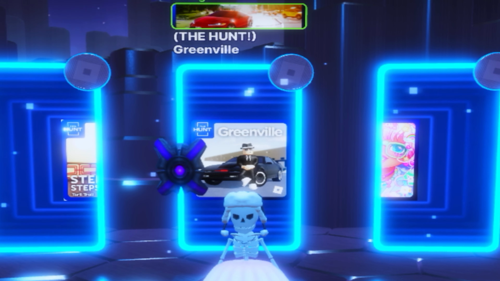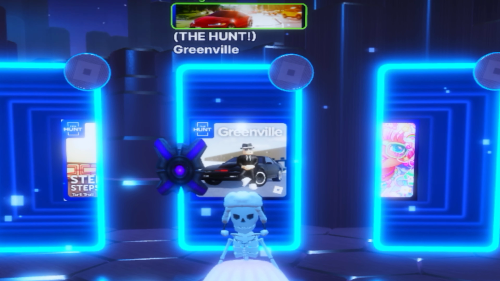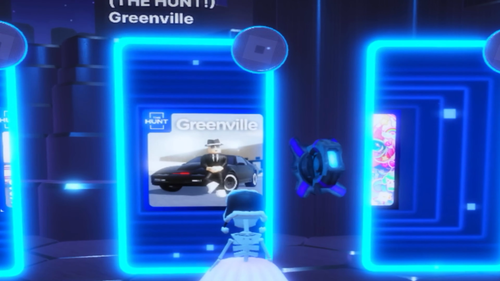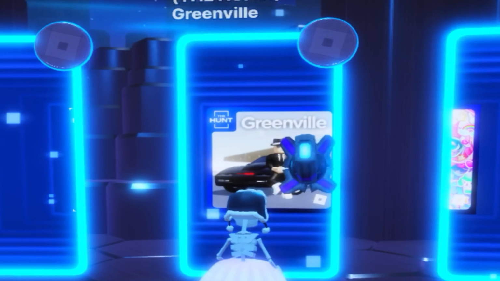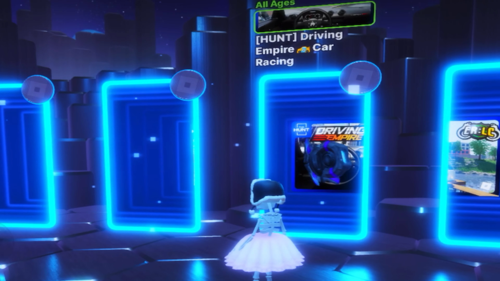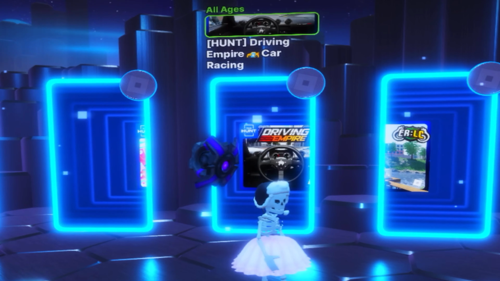So with Greenville, you have to hunt down 8 missing car pieces. So you go to the car dealership, the locations are given, and then there's a little puzzle each time you pick up a piece as well. So yeah, this is going to be quite a little bit of a lengthy one. Driving Empire. So you have to collect 30 eggs. They pop up the big eggs on the road, and you have to do 3 races as well.